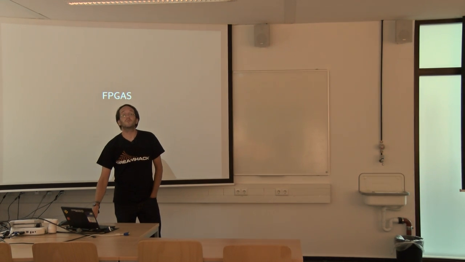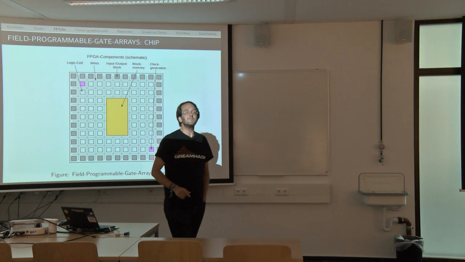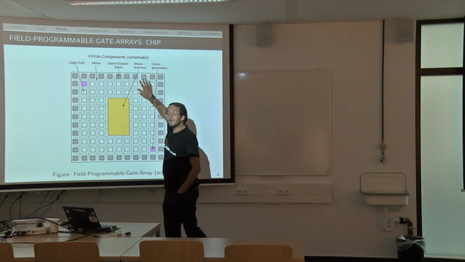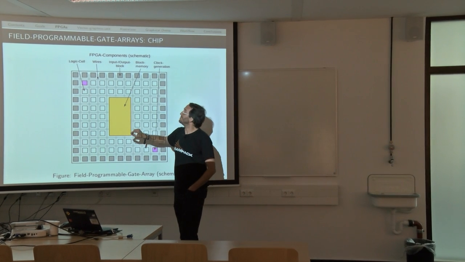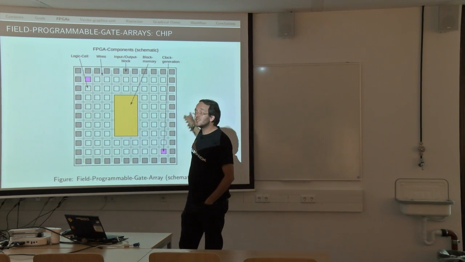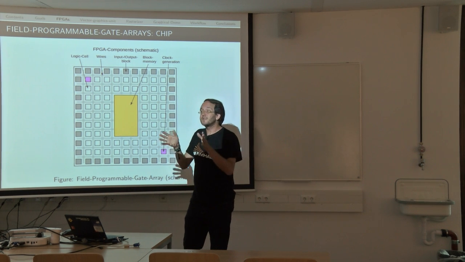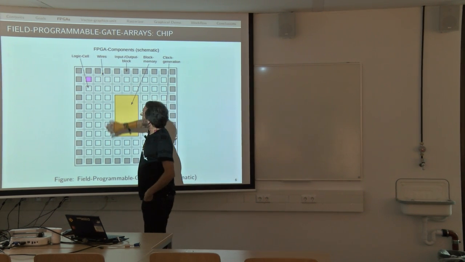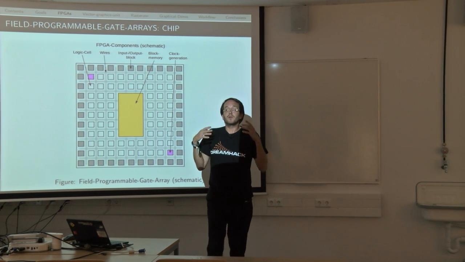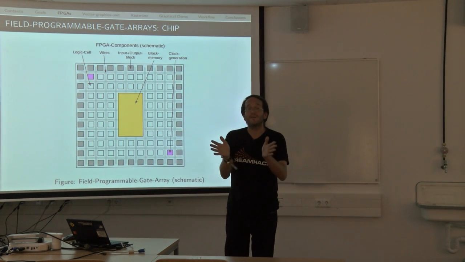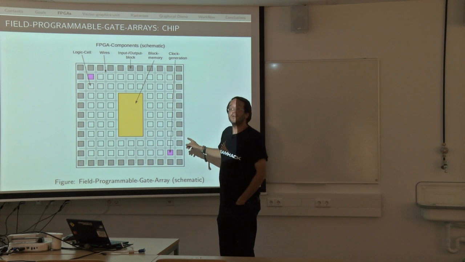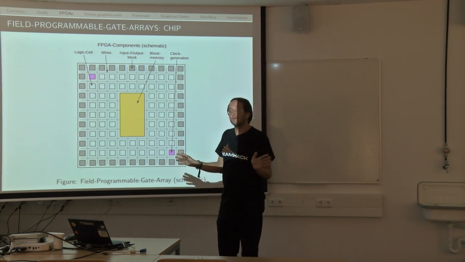What are field programmable gate arrays? This is a schematic look inside an FPGA with its main components. This is like the chip die of the FPGA and there are lots of little units inside. One of the main units are logic cells. We have wires in between these logic cells and the other units. They can connect all the units together with the configuration we do via programming the FPGA. Around the die of the FPGA are input and output blocks for communicating with the outside world.